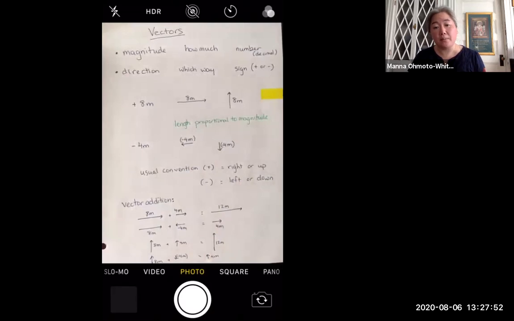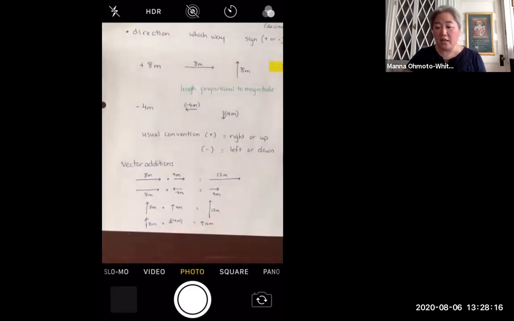So it's mirroring what's happening on an x-axis and a y-axis. As you move to the right on the x-axis or up on the y-axis, your numbers usually get more positive, and as you move left or down, your numbers get more negative. In this course, we're only going to be adding vectors and working with vectors that are in the same axis. So, for example, this vector addition, I have vectors that are going in the x-axis direction or the y-axis direction only. If you take another course in physics later on, you will start to deal with vectors that are moving in lots of different directions and adding them together.